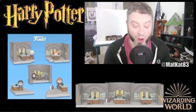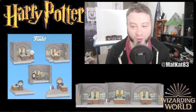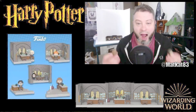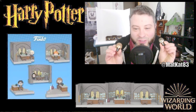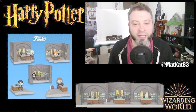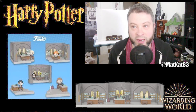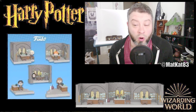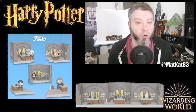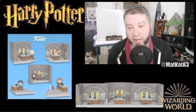That's it! Tell me what you guys think — I think it's super cute, the figures are great, and it's perfect for any collection whether you like Funko pops or mini dioramas like this one. They did a really good job. I hope they do more — maybe a Transfiguration class, Dumbledore's office, or one of the common rooms. It would just be really great.